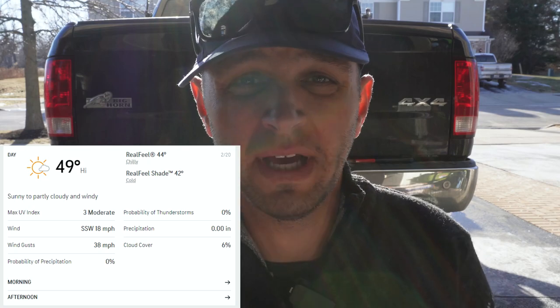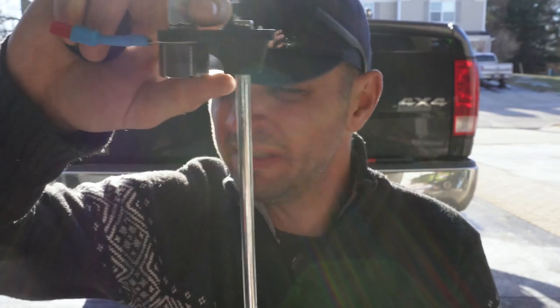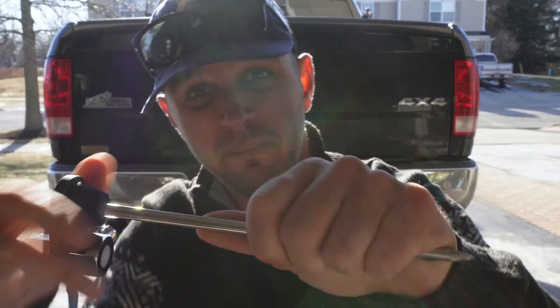I'm back home, and here's the deal. I wanted to go to the park to test this for two reasons. Number one, wide open spaces means maybe more wind, although the wind seems to be picking up even more. Number two, the ground at the park I was going to be at seems to be less frozen than the ground here. My thought process is: if I put this into frozen ground, it's going to stay put, it's not going to move anywhere, it's not going to fall out, the weight's not going to pull it and bend it over — and that's kind of a disadvantage of testing in the Illinois winters.